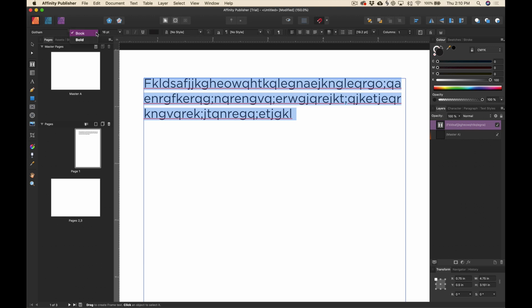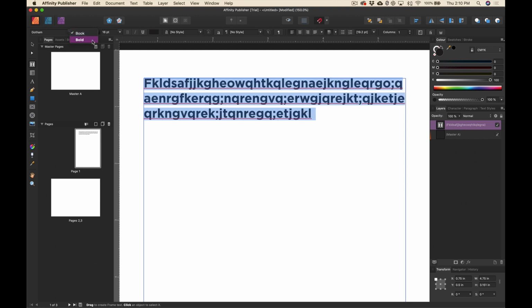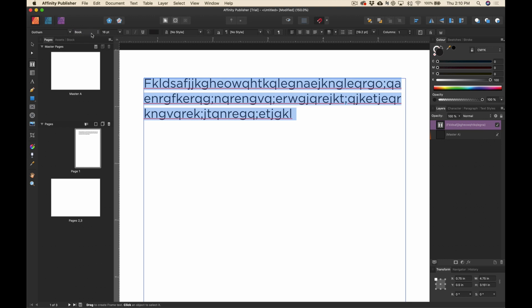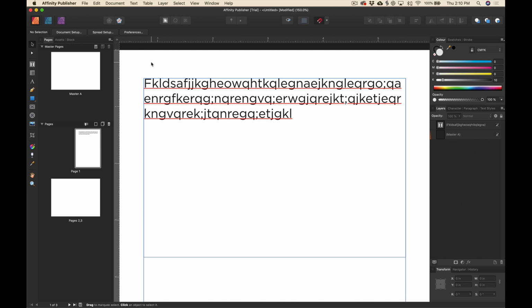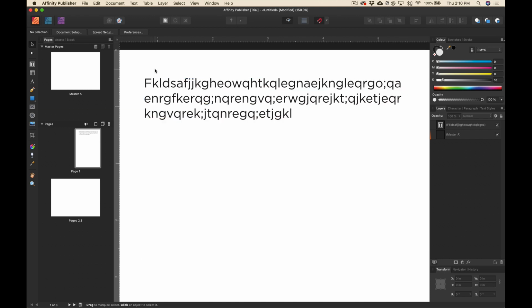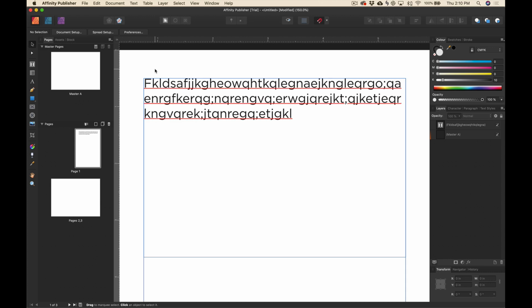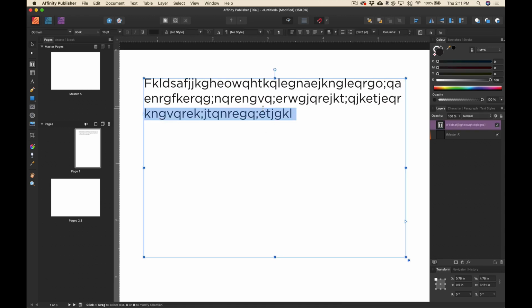So this particular Gotham set that I've got comes in book and bold, so you can kind of just choose what you like there. You choose the size here. If you want to choose something like underline, you can do that. Now I'm going to go into preview mode here. And that's just going to get rid of that red squiggle, which is just showing me that I have a spelling error, obviously. But I want you to be able to see what we're doing.